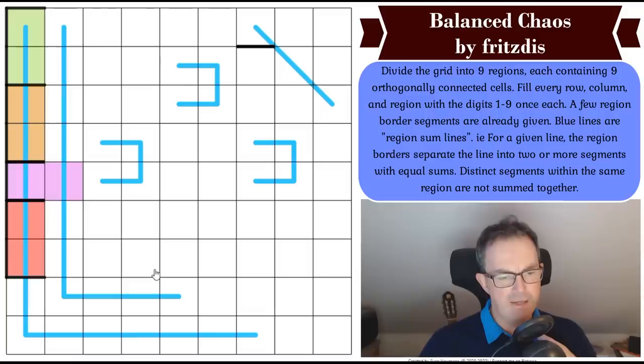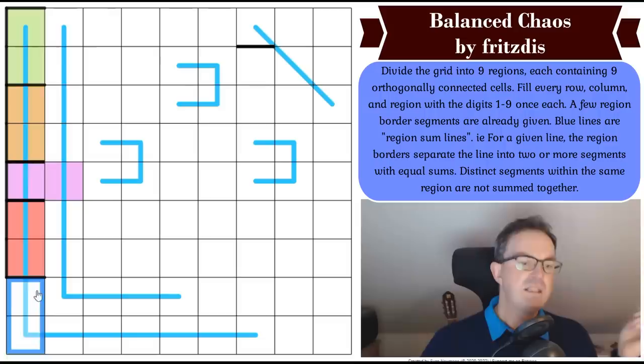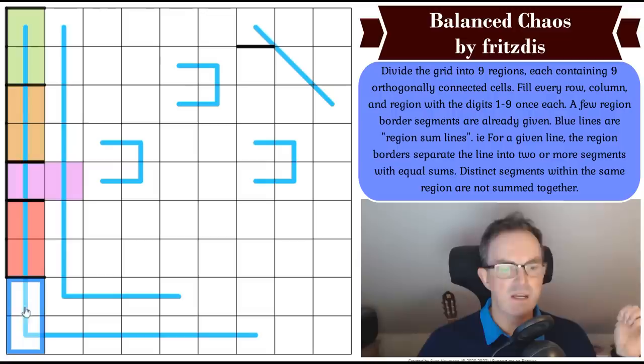Now, what does that mean? Can we now say with any certainty? So these are 4 lots of this. So if this was 9, that would be 36. That would leave me a 2-cell sequence at the bottom that added up to 9, because to make 45, these would have to add up to 9 and therefore be their own boundary. So there would be a region division between these 2 cells and this cell.